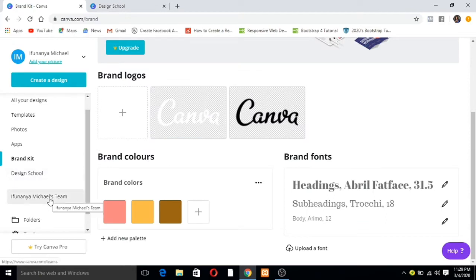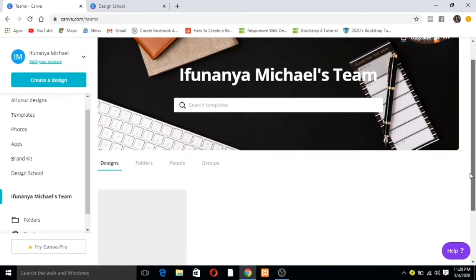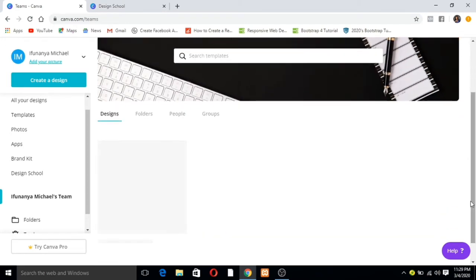And then teams, you can get in your teams and join them to bring them to your page. And whenever you make a graphic, you can share the graphics with your team.